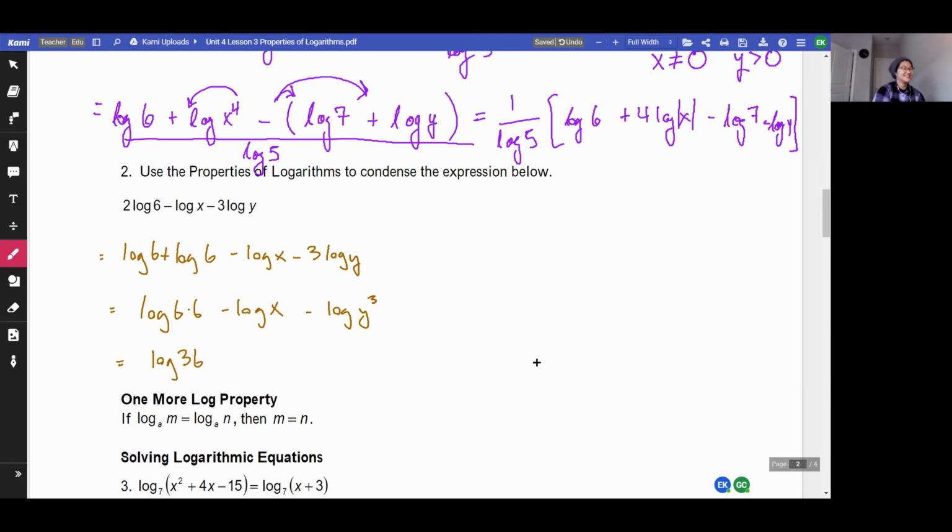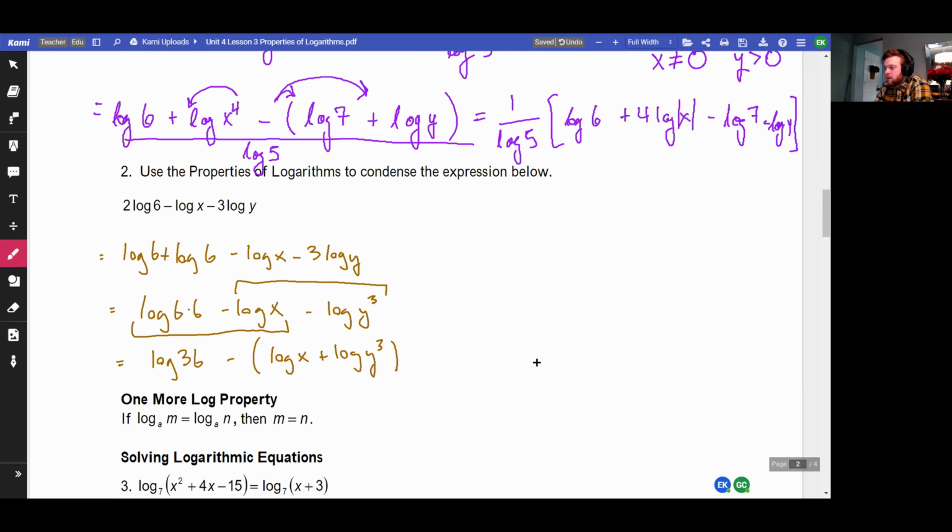All right, so I need to be careful of these negatives because of PEMDAS, the order of operations, all that jazz. So I'm going to go ahead and factor out that negative just to stay safe. But if I didn't do this factoring, I would need to combine these 2 things before these 2 things, just because you move from left to right in math. So let me combine these 2 things.